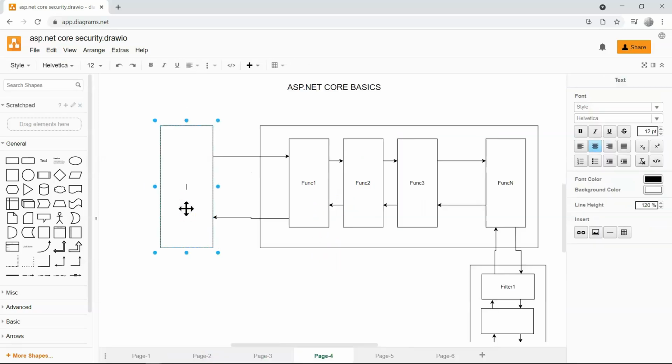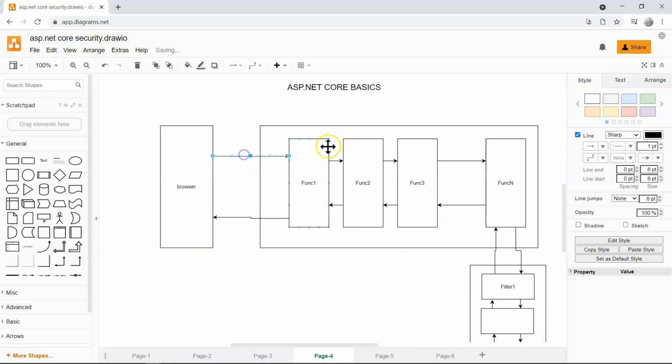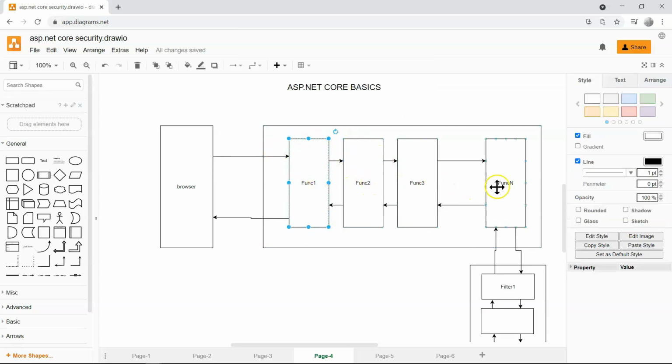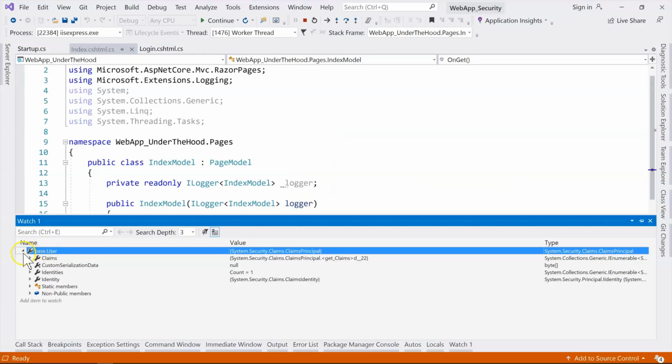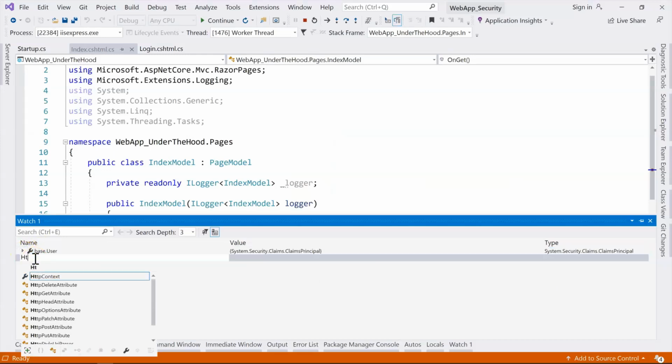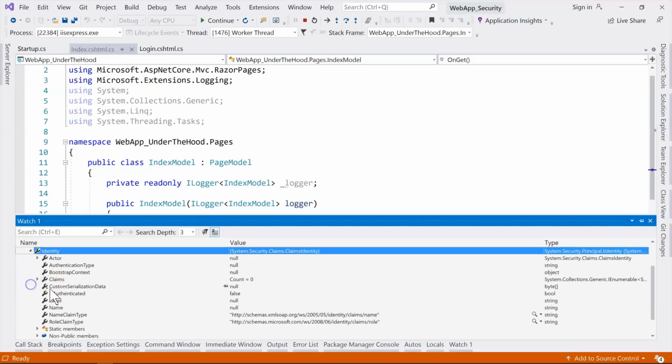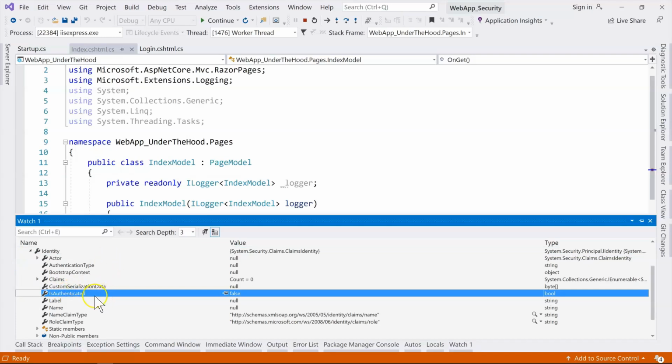So this is the browser, and the browser sends a request into ASP.NET Core. What is responsible for processing the request? It's those middlewares that are hooked together. And the request is actually encapsulated in one object, which is the HttpContext object. That is the object we were looking at when we were watching base.User, but it's actually from the HttpContext. So if we do HttpContext, we would see the same thing. This user would also have the primary identity, and it still is unauthenticated, IsAuthenticated is false.